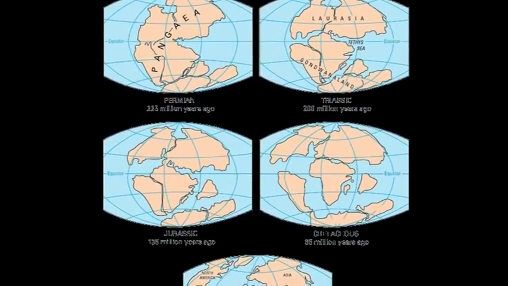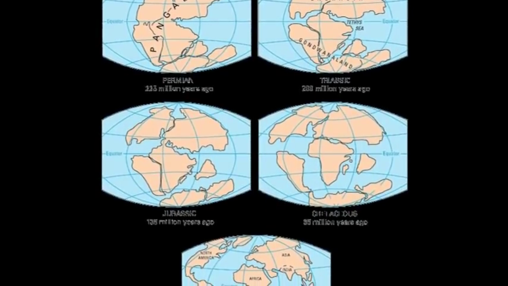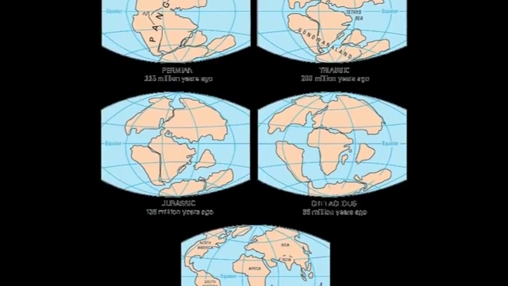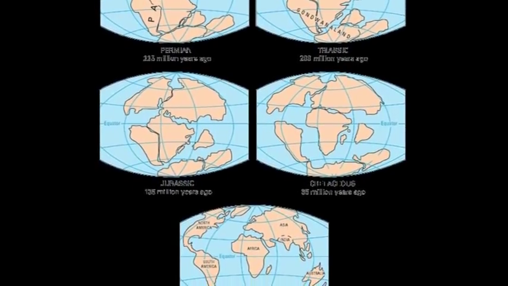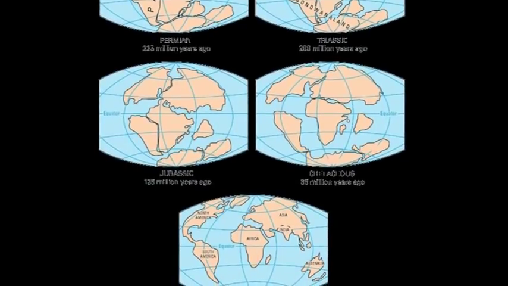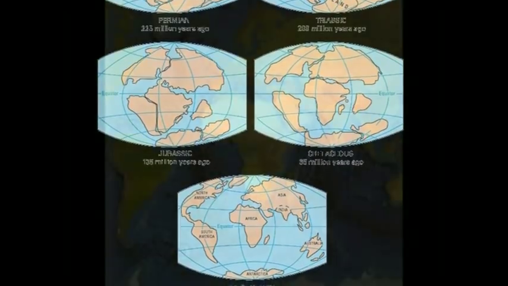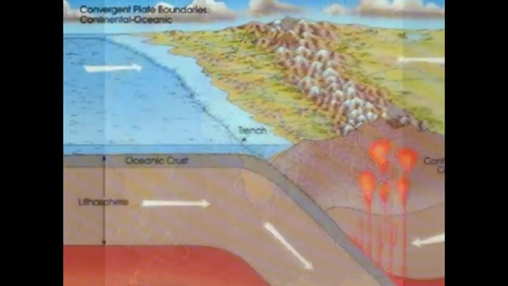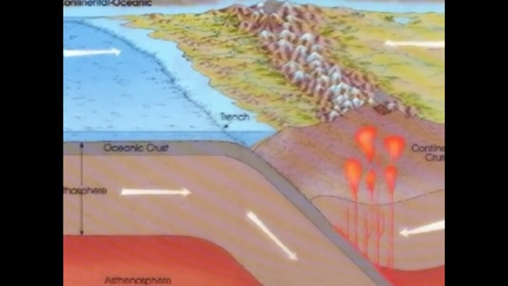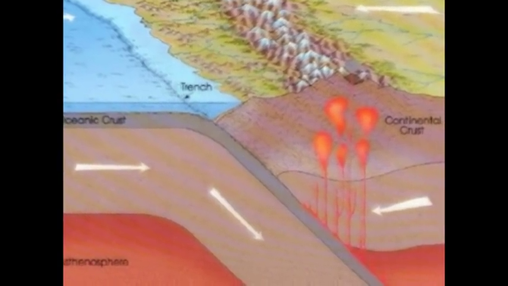These pictures show how the continents have moved around over millions of years. The movement of the continents is called continental drift or plate tectonics because the continents move around like plates on the Earth's surface. The ridges on the ocean floor show where the tectonic plates are spreading apart. This image shows how one plate pushing against another may slide into the Earth's mantle to melt.